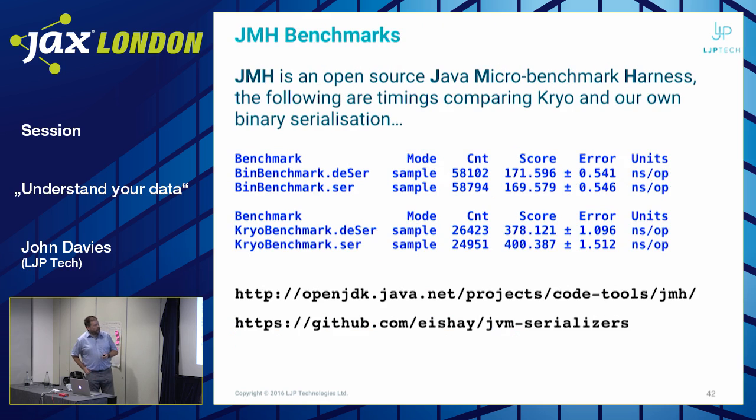So to give you a comparison on these, this is using the JMH. Anyone use JMH here? Java Micro Benchmark Harness. I seriously recommend you take a look at this. If there's anything you write down and walk away with externally on this, it's this Micro Benchmark Harness. It's really, really powerful for doing, as the name would suggest, micro benchmarks. It gives you all of this data beautifully simply.